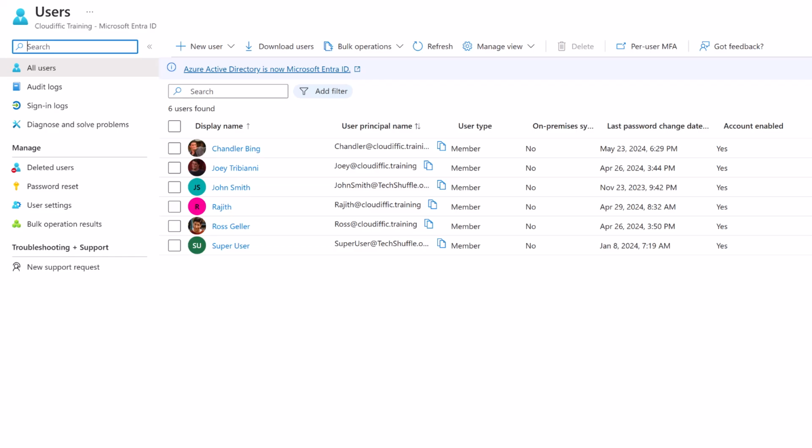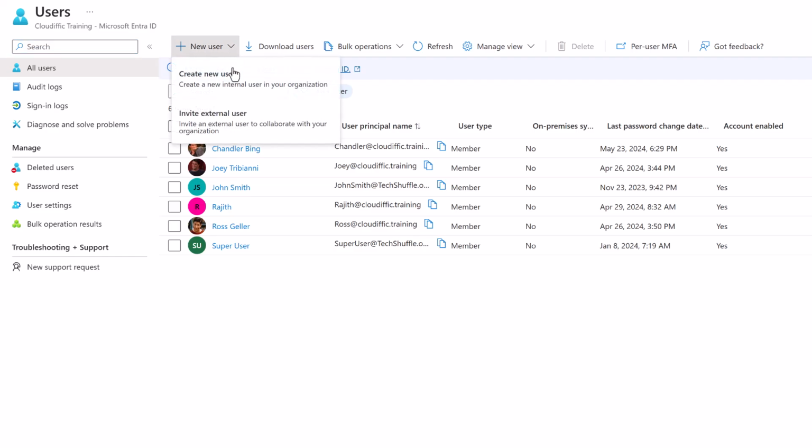So in order to create a user account within the Microsoft Entra ID portal, we click on New Users over here. So you have the option in the middle pane. Click on the drop-down option and say Create New User. Now the second option that we have, Invite External Users, is for creating guest accounts or collaborating with external users who are outside your company, who have an email address or a UPN completely different to what we have inside the organization. So the current domain that I have is cloudific.training. So if you go for inviting external user accounts, they will have an email address or a UPN which is completely separate from cloudific.training.